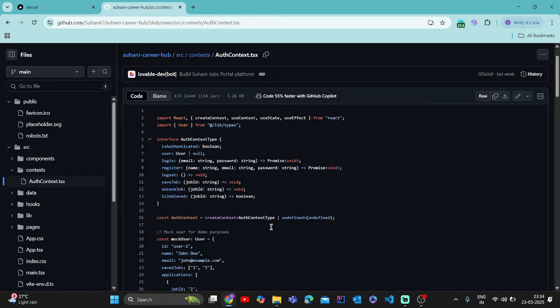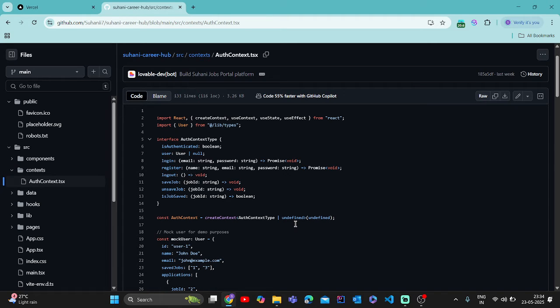As I explained previously, we have used React for a dynamic user interface. With the help of React context, many components can access it, and we can also enable user auth status and methods. So let me explain some key parts of this code.